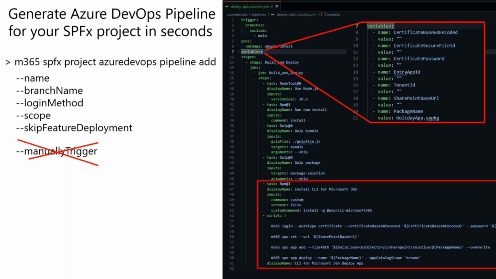Okay, and as you can see, we don't have any GitHub Actions here. Here we use a standard Azure DevOps script step that will install the CLI and has those commands inside the script parameter. So this is really awesome for a person that is also new to CLI, and you don't need to even understand those commands because this command will scaffold the flow and the script in this flow for you.